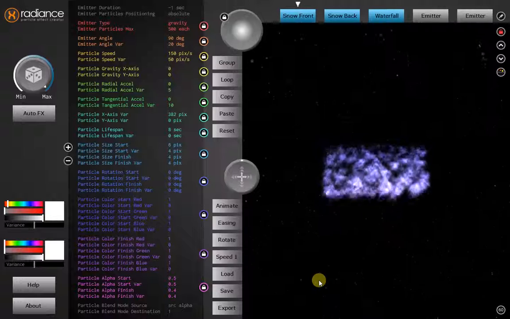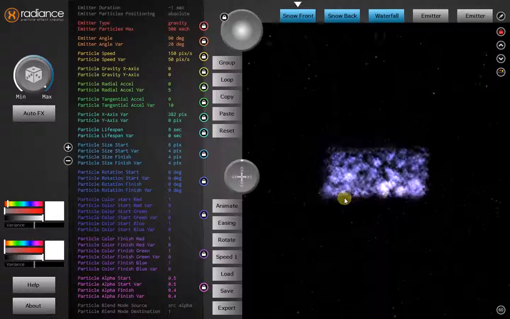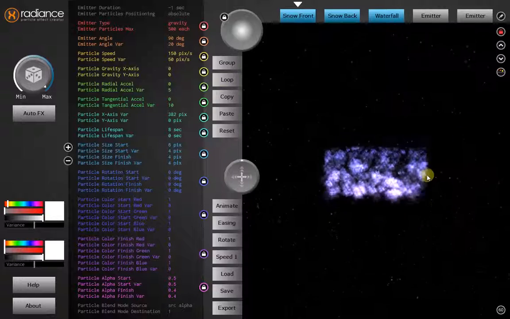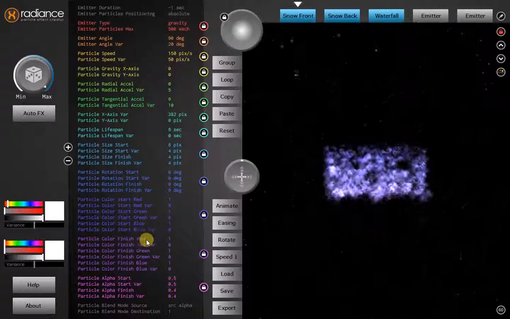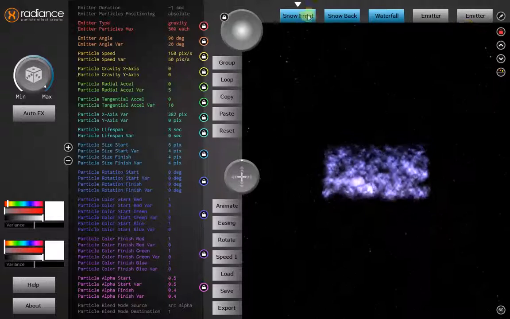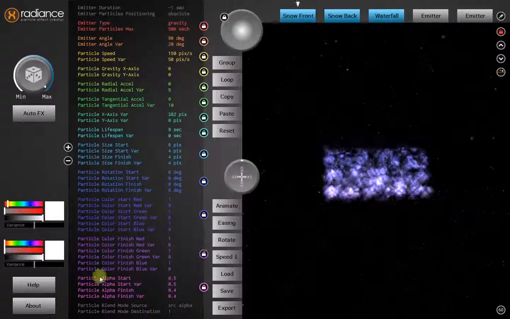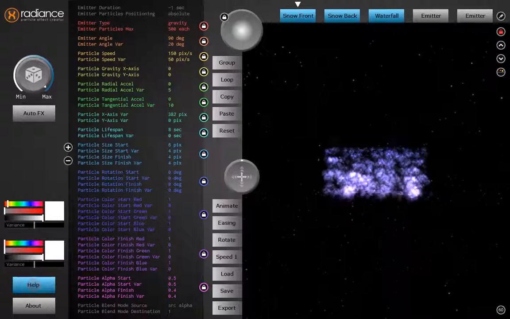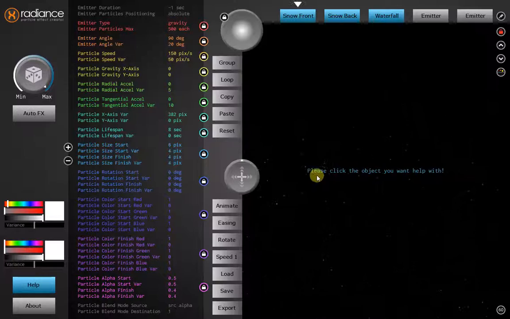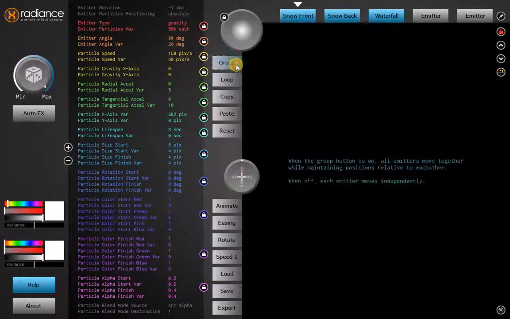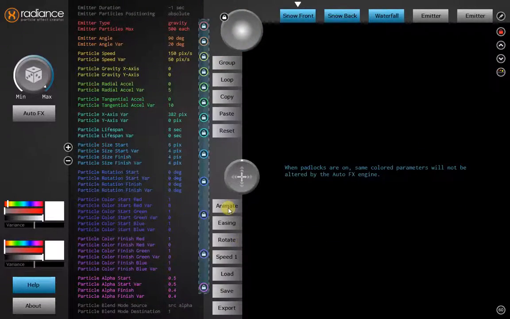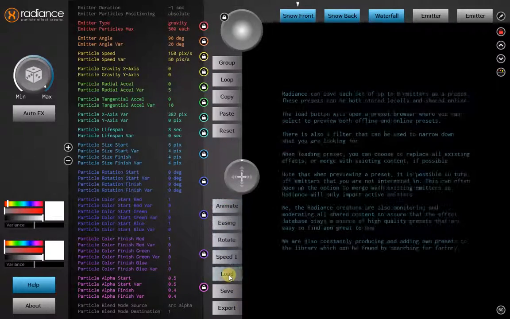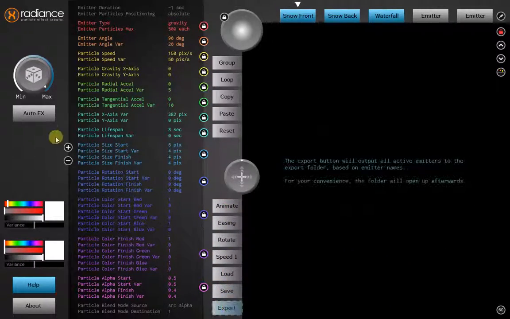I think I said it all pretty much about the software. You can create really stunning effects if you're learning the parameters well. If you have any questions, if you wonder anything about each controller, just hit the help button. It will display a text saying please click on the object you want help with, and of course if you do so, it will show information about each function. That's an easy way to get access to information.